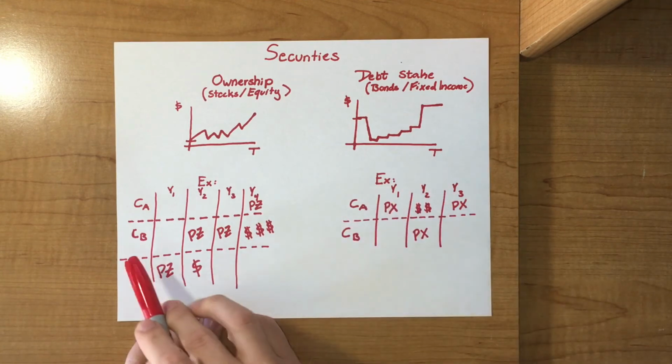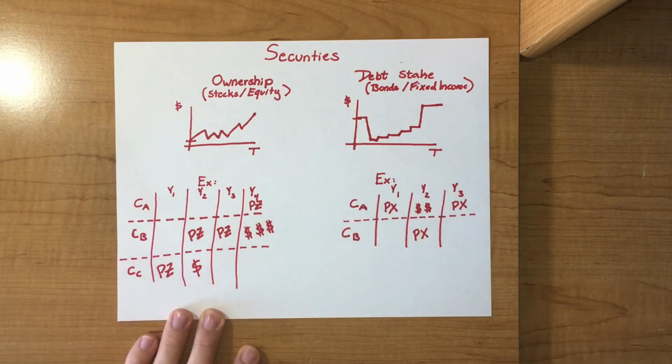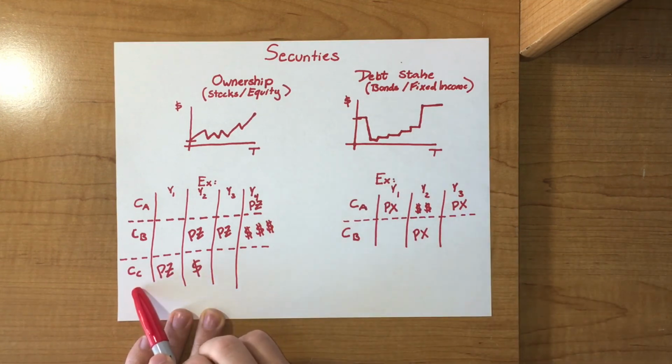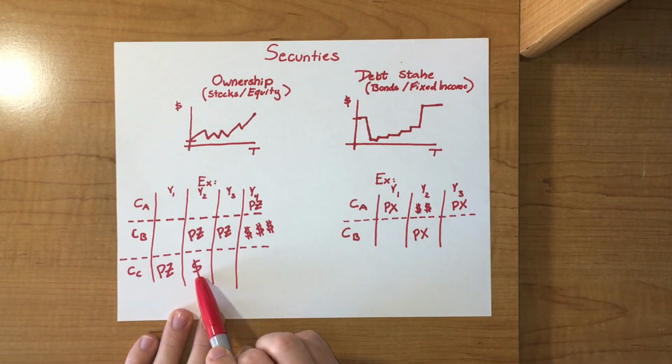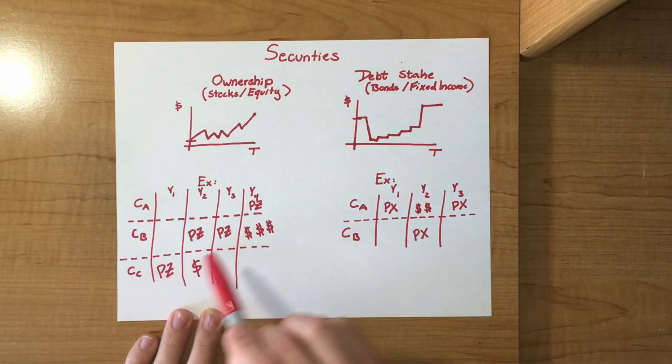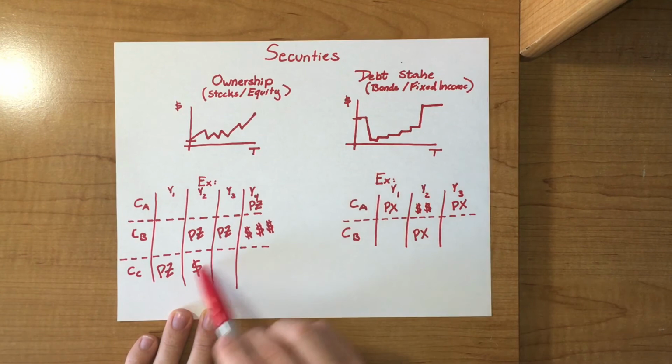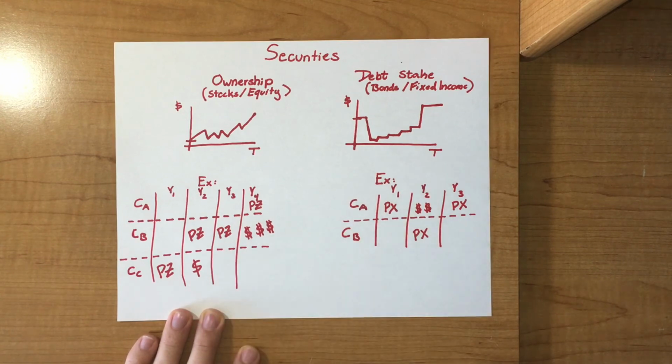As you can see, Club B has engaged in an equity or ownership transaction. They paid Club C $1 for player Z and then sold that player for $3 to Club A, with $2 being their profit.